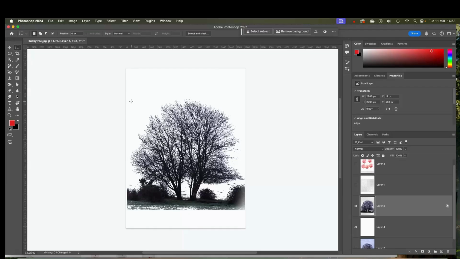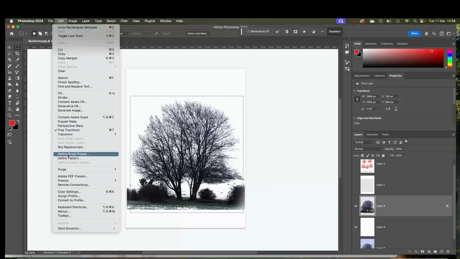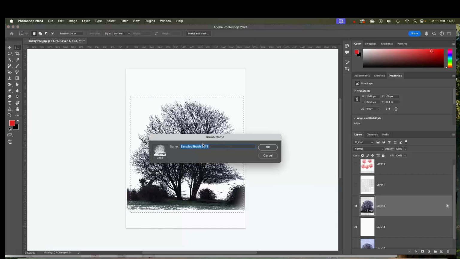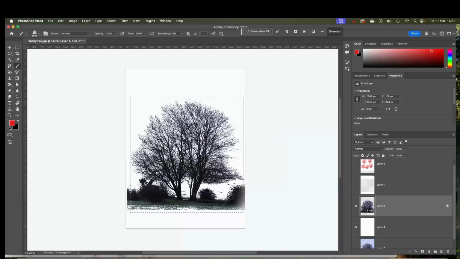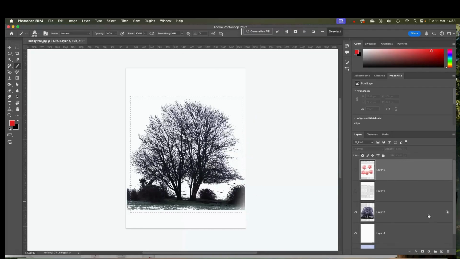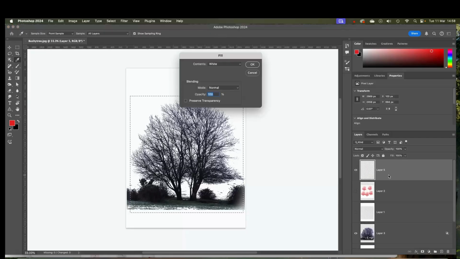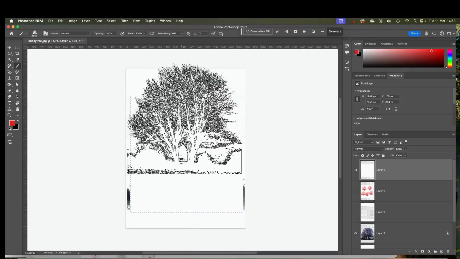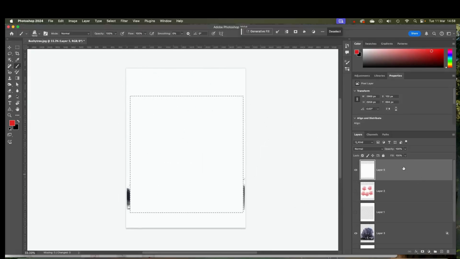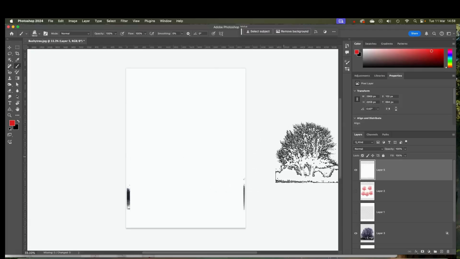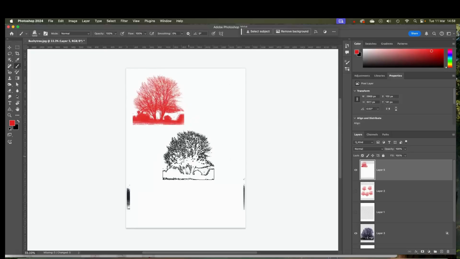And then I'm using the rectangular marquee tool to come down and select what is going to be my brush. Edit, define brush preset, sample, practice brush 2. I can't remember what I called the first one. Practice brush 2, even. And let's get another blank piece of paper to play with and see what it looks like. Let's just make it a bit smaller. Oh, it's because I've got my marquee tool still selected. That's why I've got that funny cutout. There we go. So now you have the bush as well.